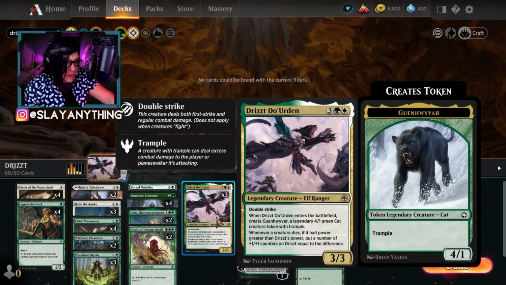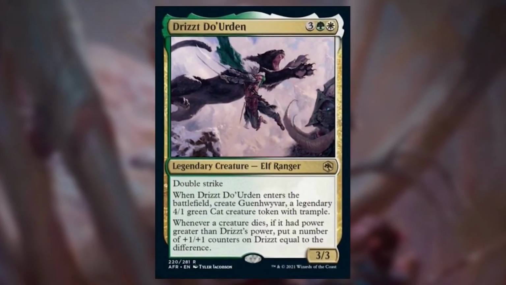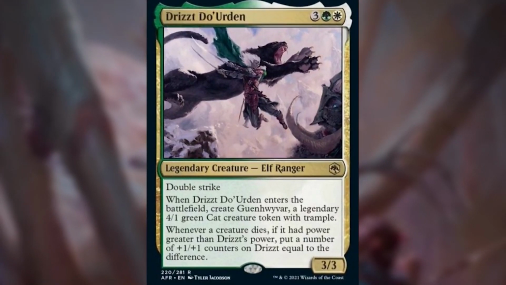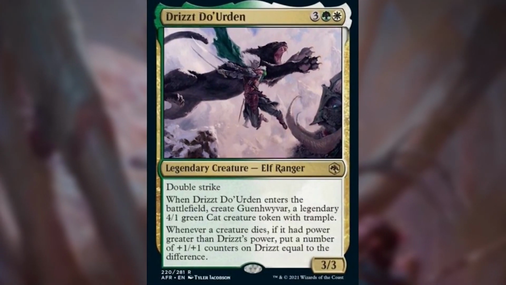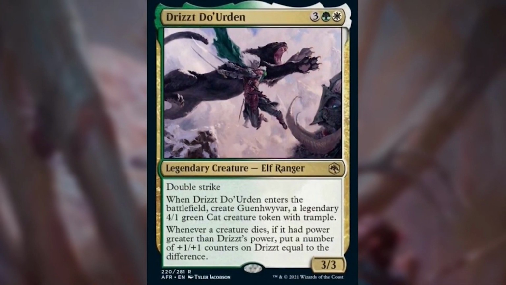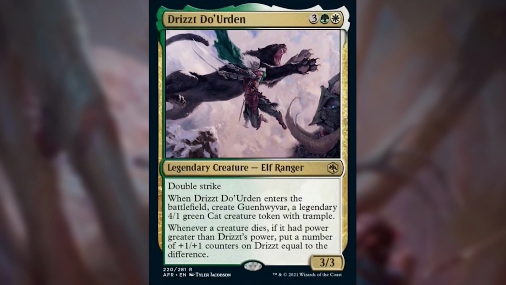So as I mentioned, this is a Selesnya deck that's built around this card, Drizzt Do'Urden. This is a legendary creature, costs 3 colorless, a green and a white mana, has double strike. When Drizzt Do'Urden enters the battlefield, create Gwenwivar, a legendary 4/1 green cat creature token with trample. And then another ability, it says whenever a creature dies, if it had power greater than Drizzt's power, put a number of +1/+1 counters on Drizzt equal to the difference.